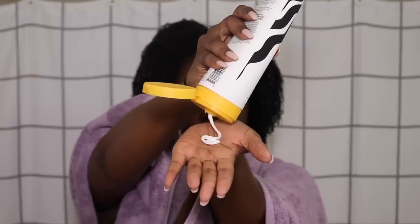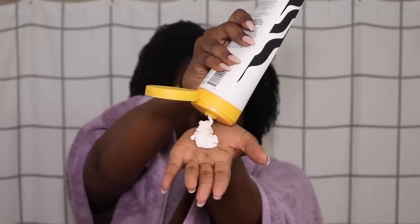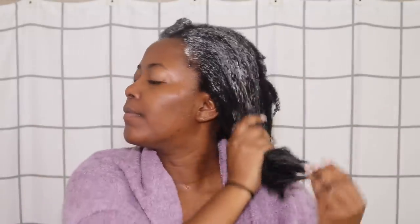So I got the Intense Conditioner. They have different levels on the site. You can get a light one, I think, a medium one, and an intense one. Don't quote me on that. I think they offer three different options. So I got the thickest, the most intense, for the thick, coarse hair on my head. You guys understand my logic.